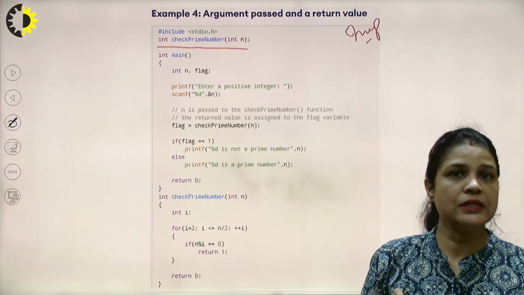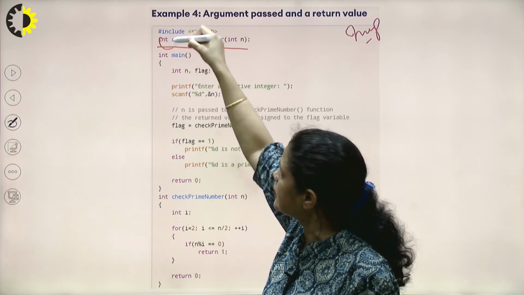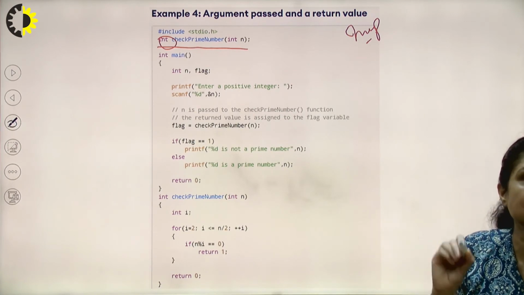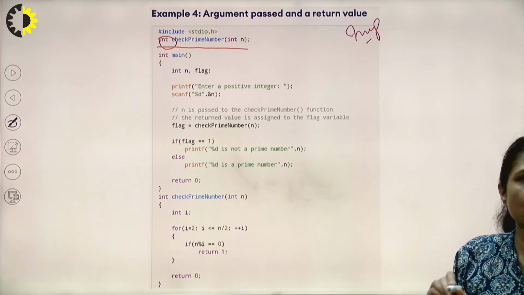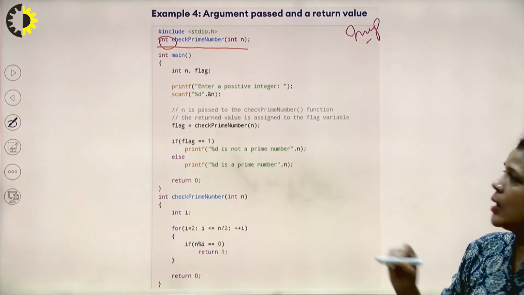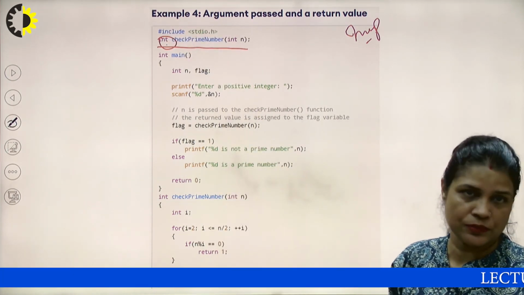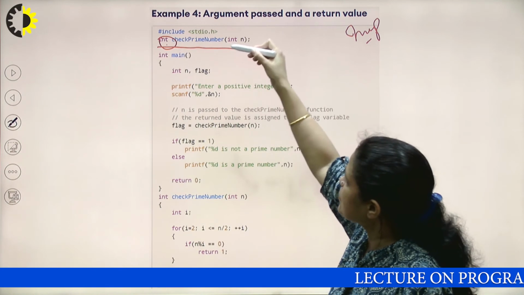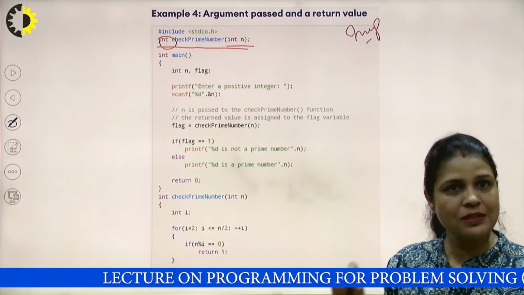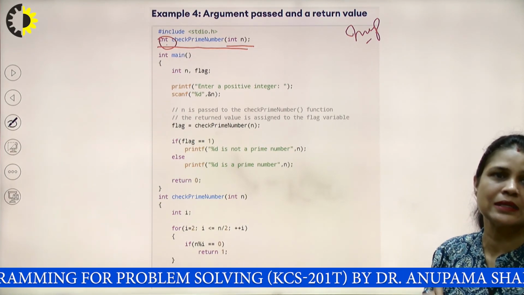As the function is returning a value, in front of the function name we need to write the returned data type. Whatever value that particular function is returning, its data type we will write in front of the function name at the time of declaration, right? After the function name, we will write the small parenthesis. Inside the small parenthesis, we will write the number of arguments and their data types.